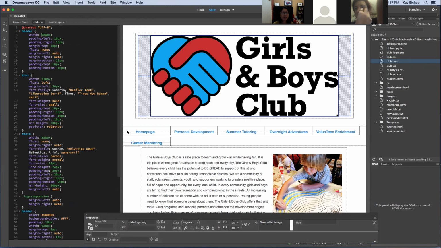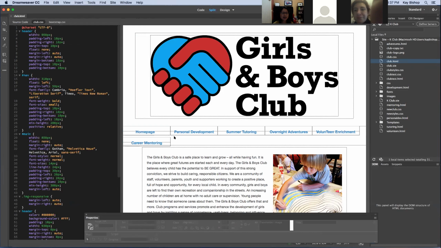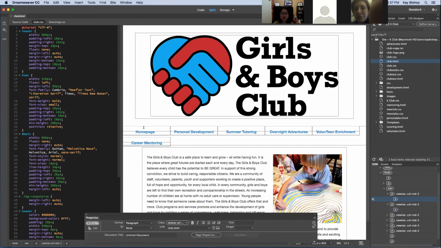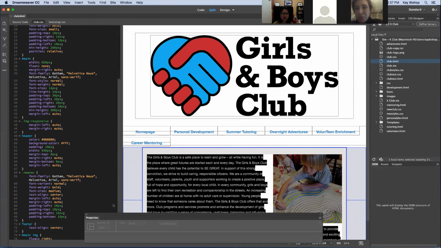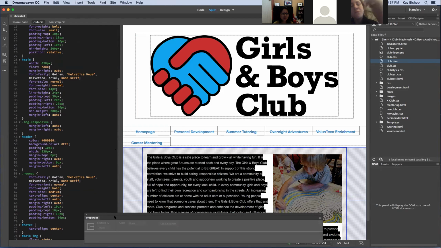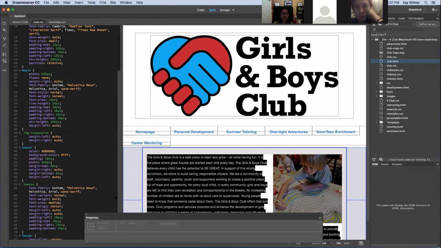Then for my navigation tag, I've got all of these properties assigned to this nav tag that's wrapped around this section. Then I have my main section with all of these properties added to it. And then I've got some other ID selectors and class selectors.